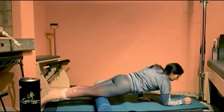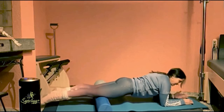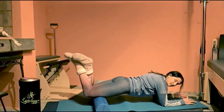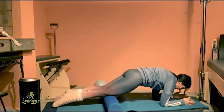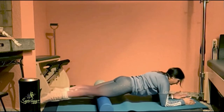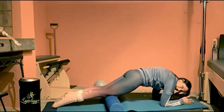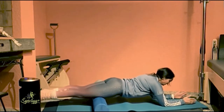So maybe just above your knees would be a good place. You're gonna do the same thing, only now you're gonna actually try and lift the hips a little bit. You may need to bend your knees so that your feet don't hit the ground. So once you're going to exhale, going upward, inhale, release. Exhale, lifting upward, inhale, release. Nice and controlled.